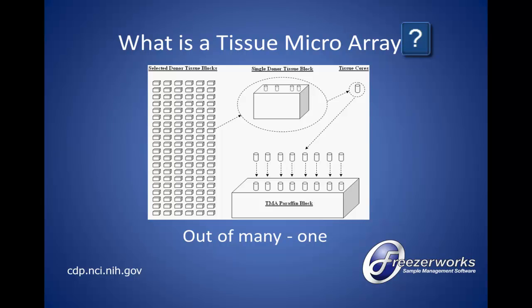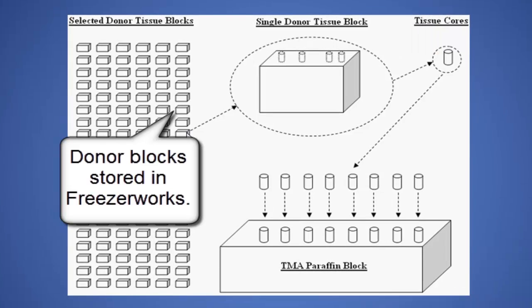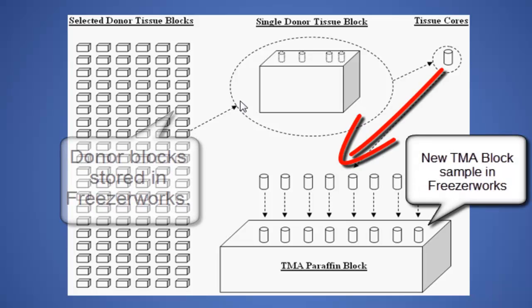Quickly, what is a tissue microarray? And here's a nice graphic to explain what our challenge is. We've got some tissue blocks here on the left side of this picture, and each one of these tissue blocks represents a donor and his tissue sample. What we want to do is take a piece of each one of these tissue samples and place them into one tissue microarray block. So we'll have another block, but instead of it being representative of one patient, it's going to represent each one of these donors and patients, so that we'll have a nice useful block for doing diagnosis and finding biomarkers and such.